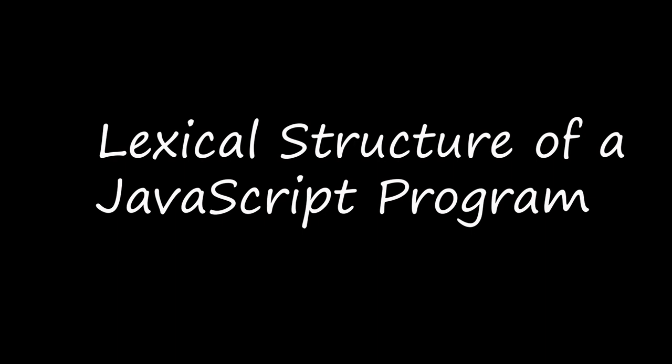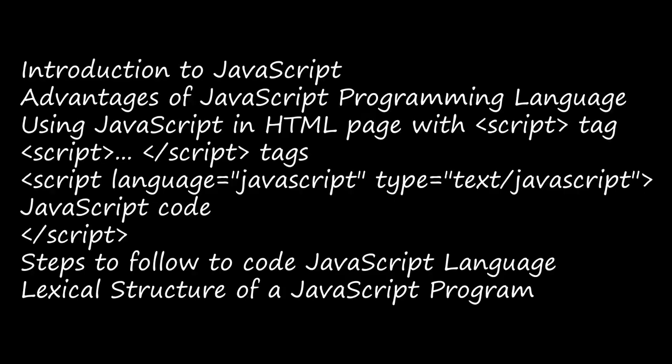So today we have seen the introduction to JavaScript. When was JavaScript introduced? In 1995, December 4th, by Netscape and Sun Inc, right? And then we have seen the advantages, and we have seen about using JavaScript in an HTML page with the script tag, right? The script tag only is used to write the JavaScript inside HTML, right?